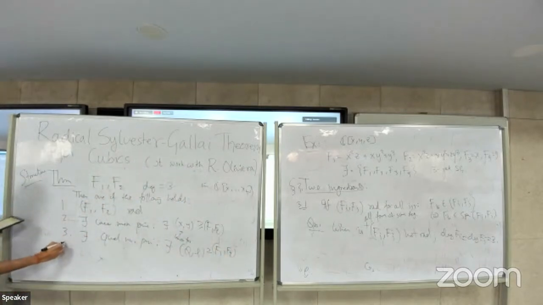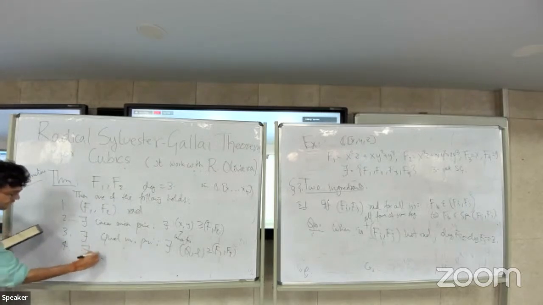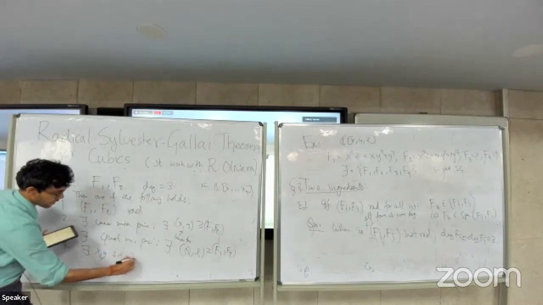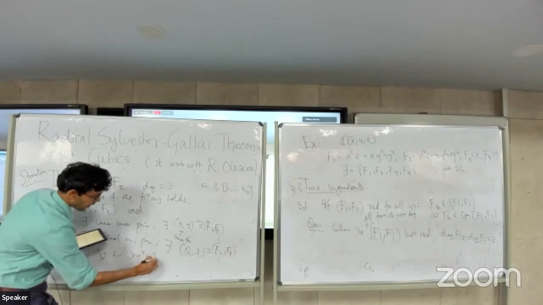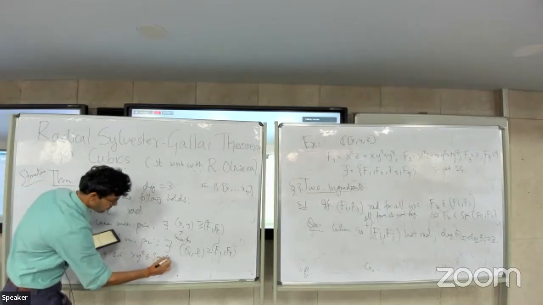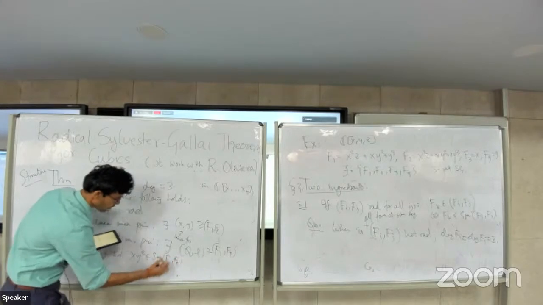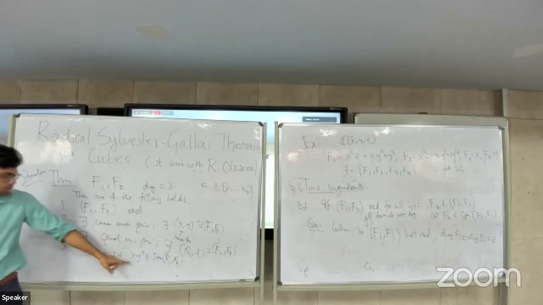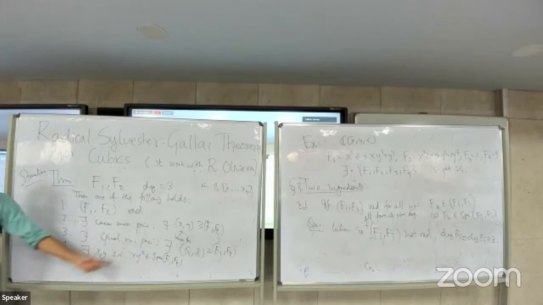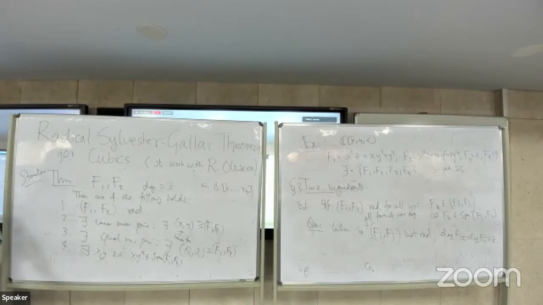Okay. Number 4, what can happen is that there exist linear forms x, y such that xy squared is in the span of f1 and f2. Okay. Note that in this case, right, you can right away see that it's not radical. If xy squared is in the span, xy is in the radical, but it's not in the ideal. Okay. So this can happen, okay? And number 5, so this is the last thing, right?